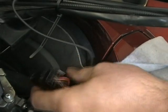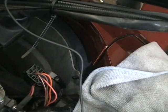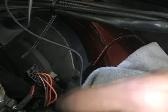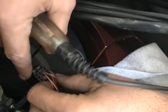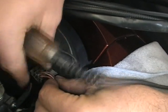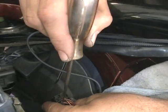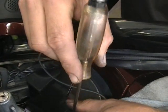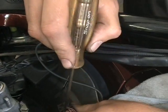If you look down underneath here, this is your harness that goes to your key. So what you want to do, you want to take a test light. It's a little bit easier with a test light. And the wire on this one is going to be the pink wire down in this corner. Now you got to check this yourself because I don't know the wiring diagrams for all the bikes. But you want to put that down in there, turn your key on to the run spot.